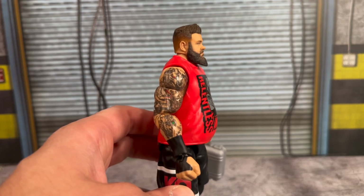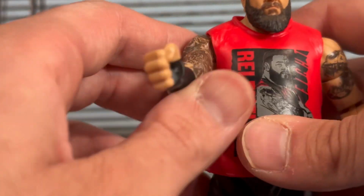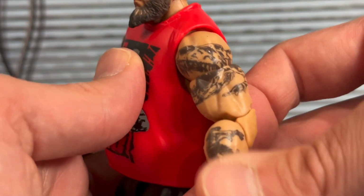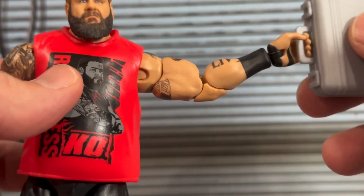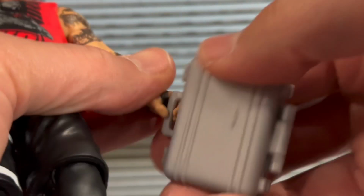You can see the nice tattoo detailing here on KO. Again, he just got so many tattoos overnight, I feel, and it's hard to keep track of what he's got, but the sleeve does look nice. I don't know how accurate it is, I'll be totally honest with you guys. I did see some people saying he was missing some tats on this at this point, but again, it's event-based, so I don't know, maybe he didn't have the tattoos at that point. But you can see the sleeves on both arms here. Really does look great if you ask me.